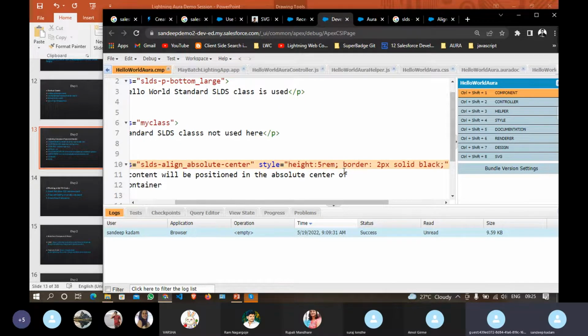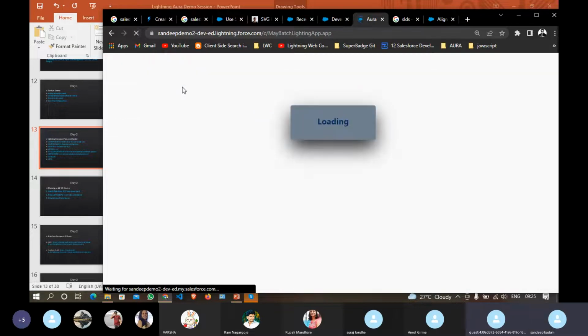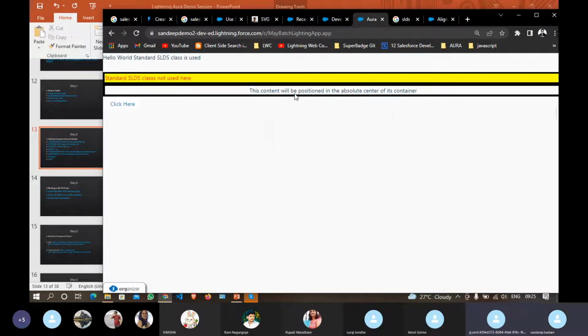The main purpose is that we have to center the element, right? 2px solid should apply the border actually. Let me increase the size. Okay, the border is applied, and you can see the content is in the center.